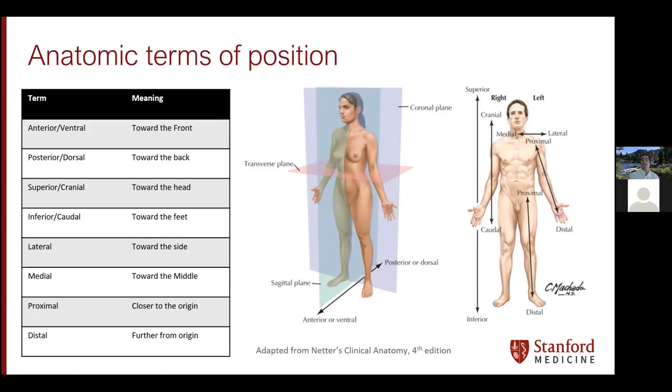Now, as you hit midline, as you deviate from there, you also provide additional information. So lateral is towards the side, whereas medial is in the midline here. And then proximal and distal, I think, are what a lot of people struggle with. So proximal is closer to the origin, generally considered the trunk, and then distal is further away from the origin. And again, it's most commonly used in terms of your extremities. So your hand is distal to your forearm, whereas your shoulder is proximal to your arm. You can also see it in terms of vessel imaging, so proximal to where that vessel takes off, or distal to where that vessel takes off, speaks to how close to the origin of that vessel you are.